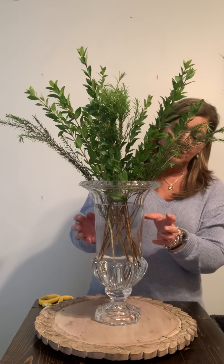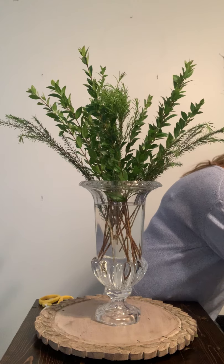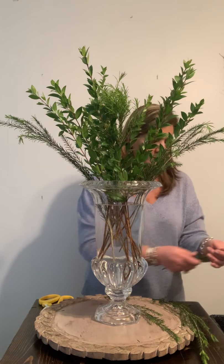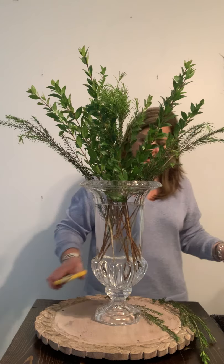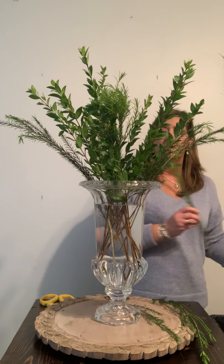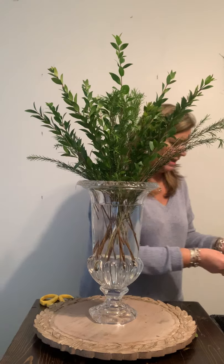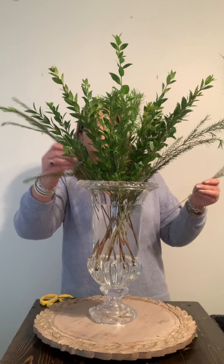We did put floral food in with our water, and you always want to do that, and it helps your flowers again stay fresher longer. So the flower food is the little packet that you get usually when you buy a little package of flowers. A lot of people throw it away. Don't throw it away. You want to actually use it because it really does help your flowers. It helps also keep the bacteria away, and it helps balance the pH in the water. So lots of good stuff in that one little packet.